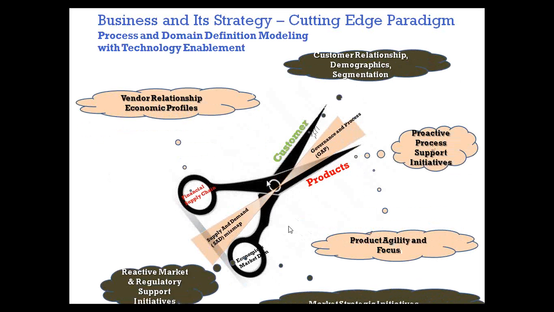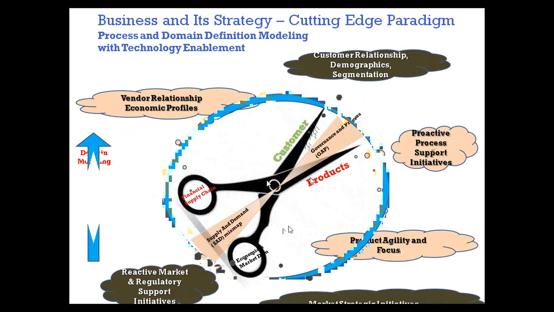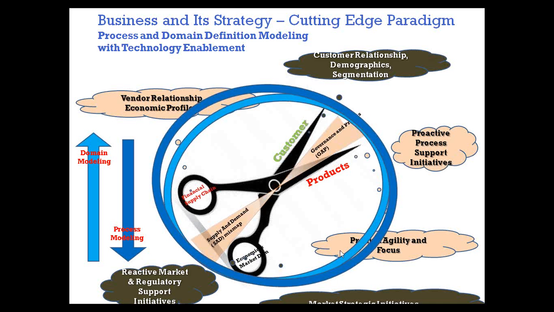Now the process modeling is across most of this. Vendor process definition, customer relationship, product definition, market process modeling. The process goes across all the four segments here that as I am representing. Customer, product, market and supply chain. While the domain modeling is specific to that of your supply chain and your product.